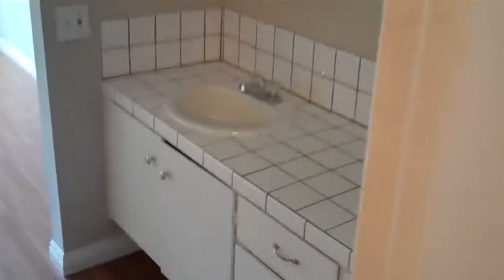The bathroom is one and a quarter. What that basically means is you've got a vanity, a toilet, and a tub. A full bathroom would be the vanity — that's a quarter — the toilet, which is another quarter to a half, and then the bathtub is a half because you've got a water spigot and a shower. So that's one. And then the quarter would be this extra vanity. What this allows you to do is have your own master bathroom vanity with all your stuff there, and then when guests come, close the door and they have a full bathroom — or the kids have a bathroom.